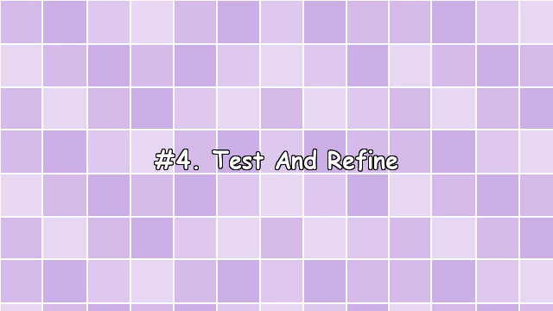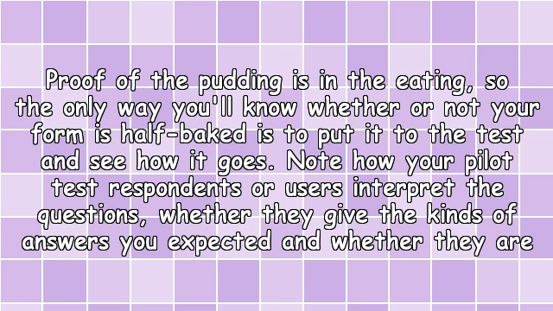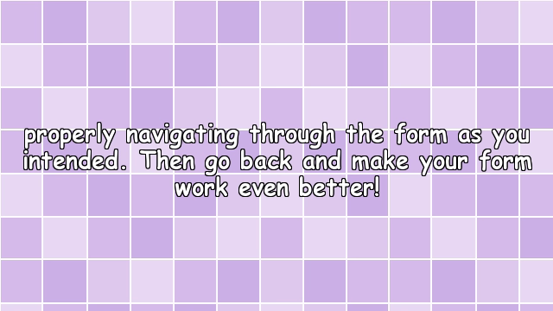4. Test and refine. Proof of the pudding is in the eating, so the only way you'll know whether or not your form is half-baked is to put it to the test and see how it goes. Note how your pilot test respondents or users interpret the questions, whether they give the kinds of answers you expected and whether they are properly navigating through the form as you intended. Then go back and make your form work even better.